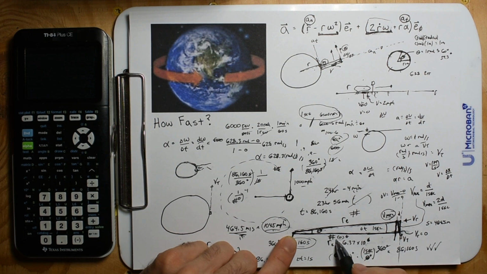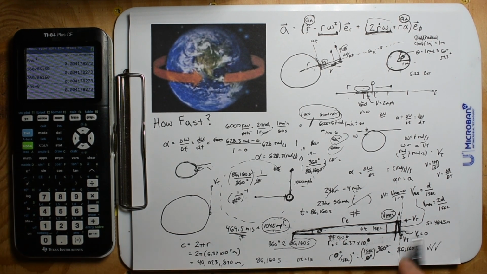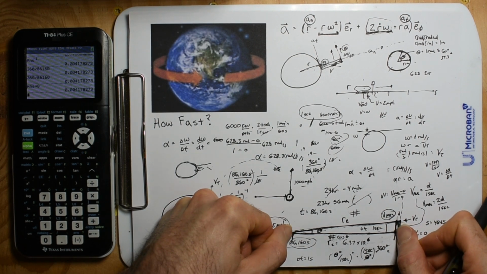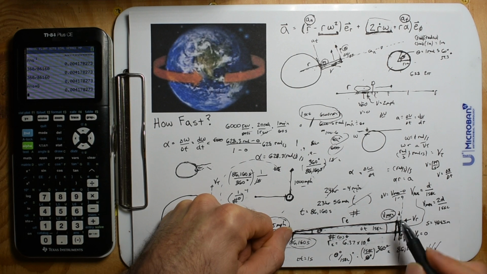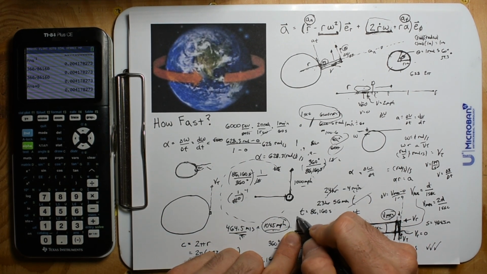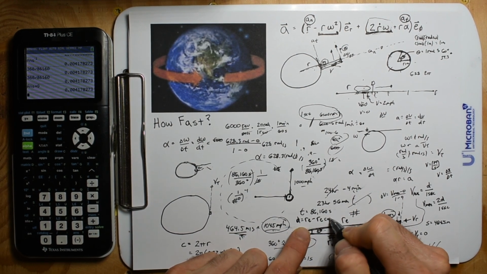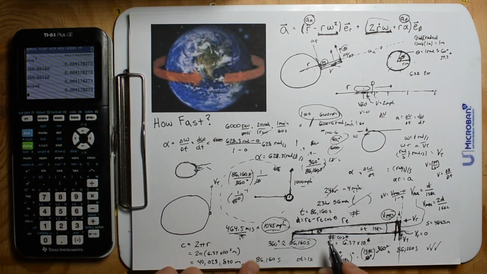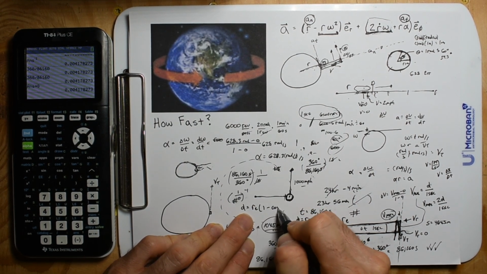So we're going to have the radius of the Earth, cosine of that angle. And that just gets us this distance, but to get the difference here, this distance, we've got to say the radius of the Earth minus that answer. So at the end of the day, that distance d is the radius of the Earth minus the radius of the Earth cosine theta. And you can shorten that to be distance d is radius of the Earth times 1 minus cosine theta.